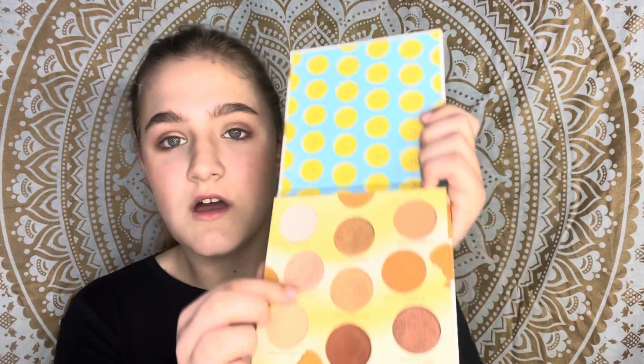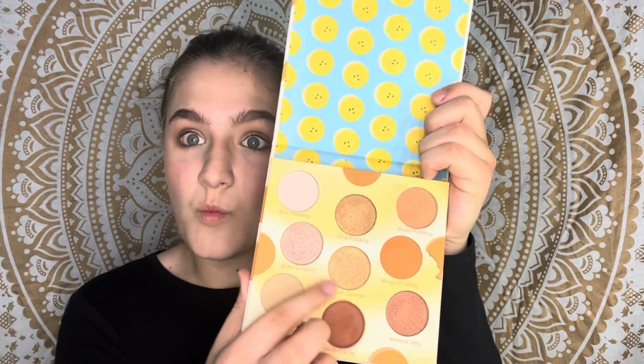Okay, so once you're happy with that, we're gonna start adding some shimmers. You can actually use your highlighter, because I know a lot of people, when you're on the go, don't have time to open several palettes and do this and do that. So you can use your highlighter and it will match the look much better. But for me today, because I have a little bit more shimmers at my disposal, I'm gonna be going in with a combination of this more champagne color and this warmer color, just rubbing on my finger, because this part does not need to be fancy.